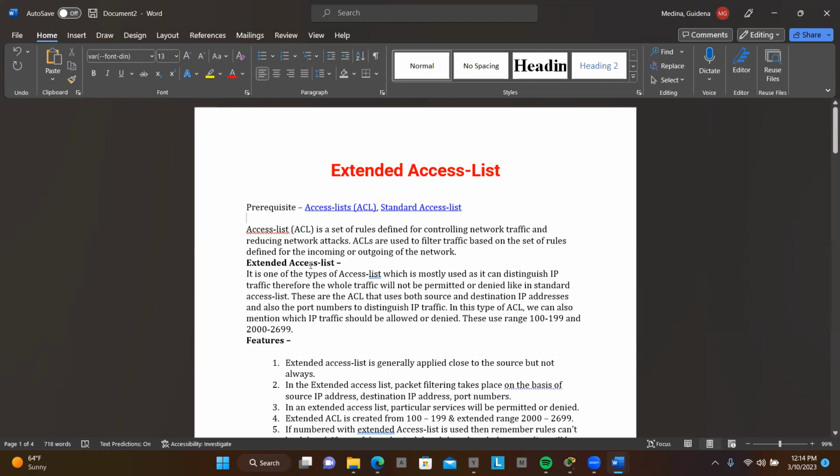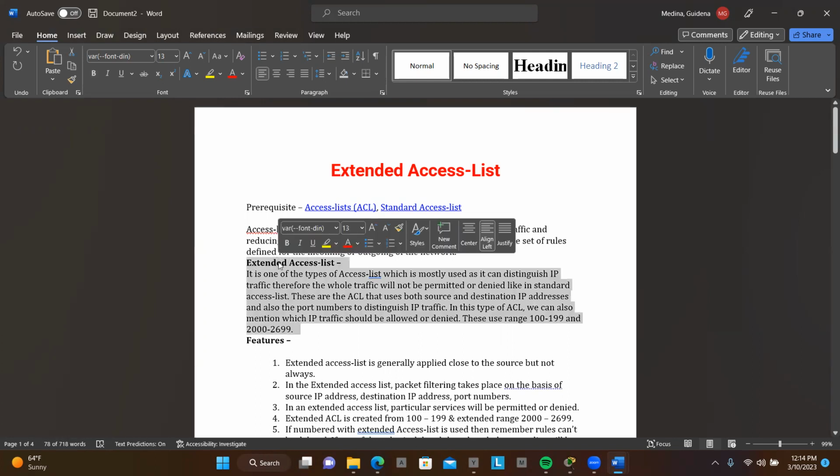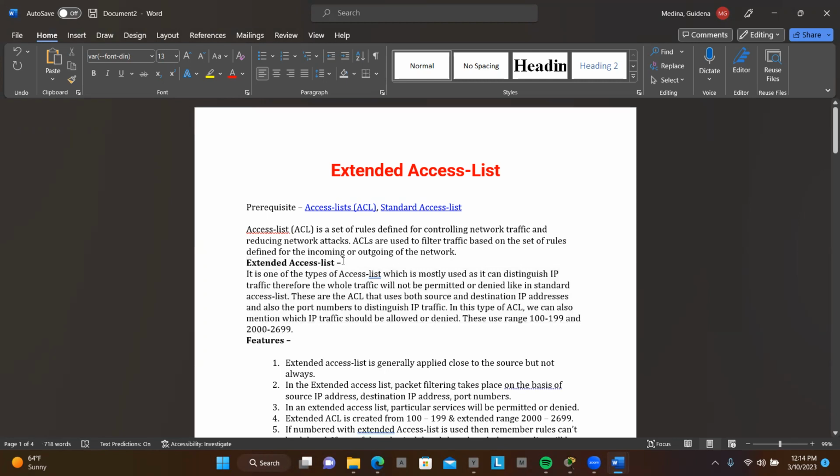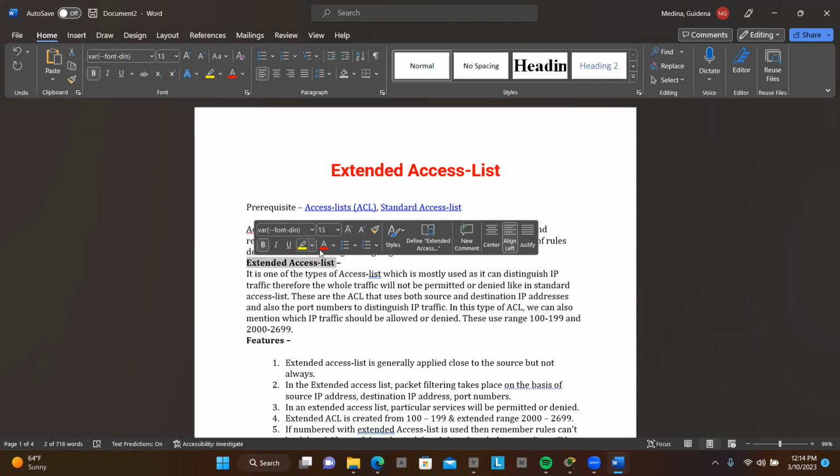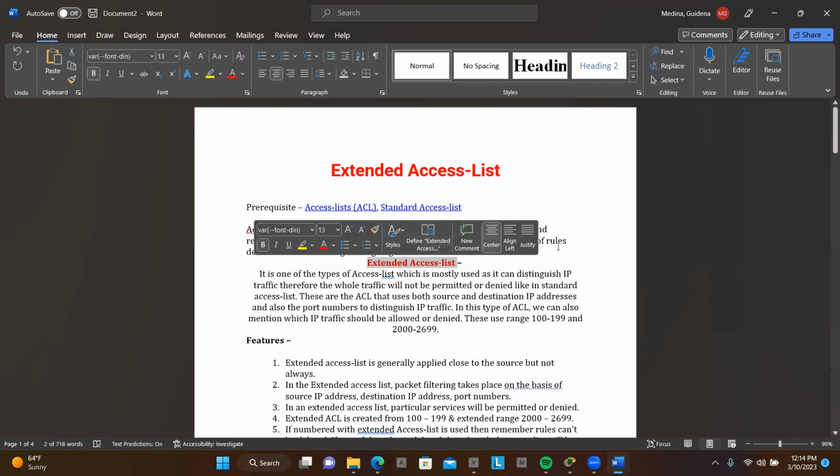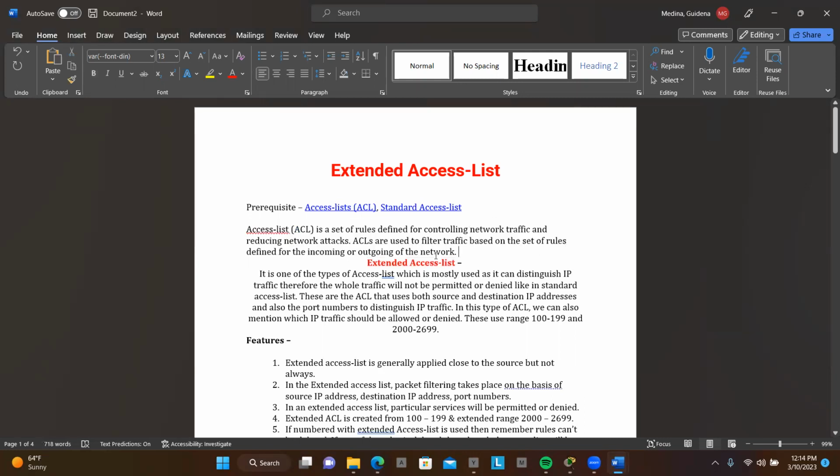So, the extended access list. Extended ACL is one of the types of access list which is mostly used as it can distinguish IP traffic.